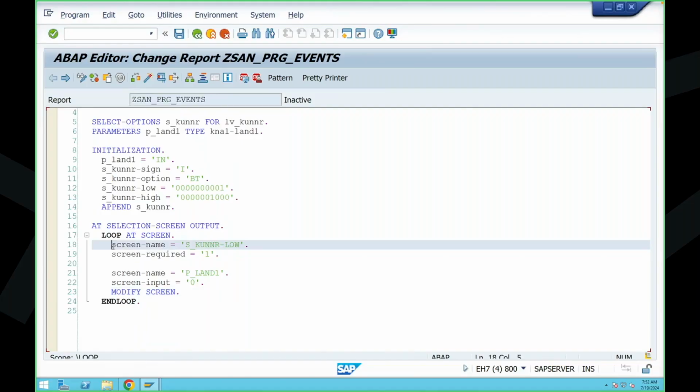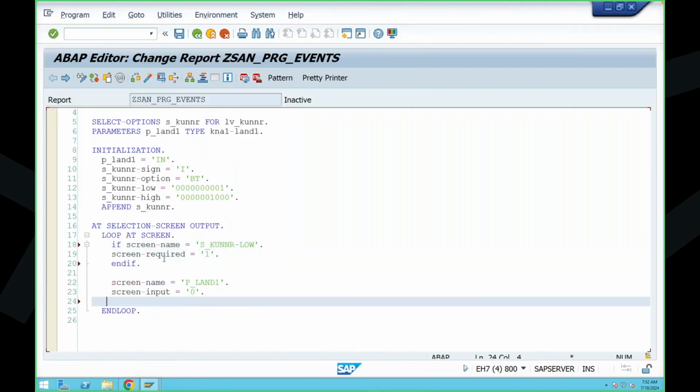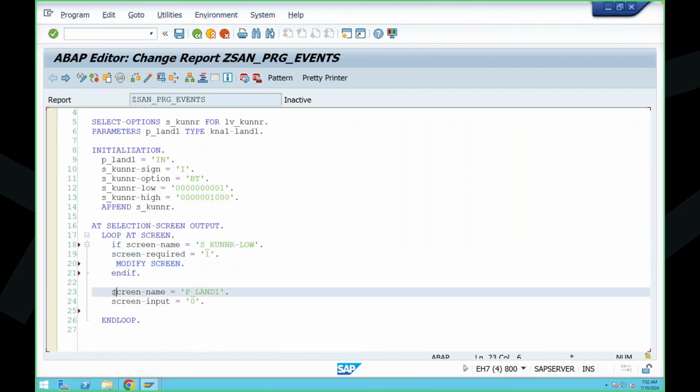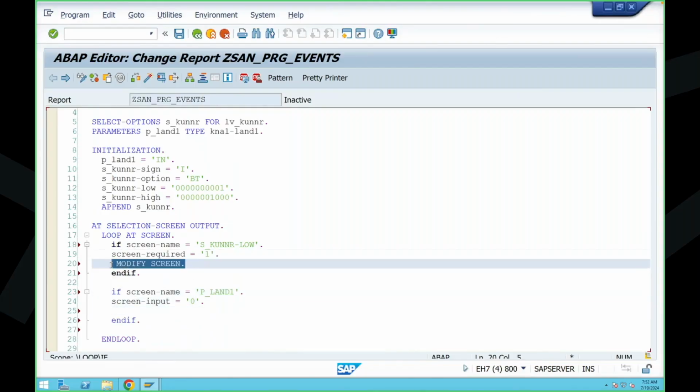Okay, we'll do one thing. We will write a condition. So if screen hyphen name equal to this, and if modify screen, and if screen hyphen name equal to this, and inside this modify screen.